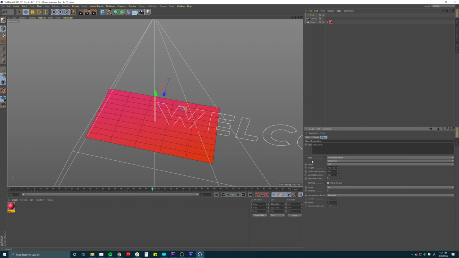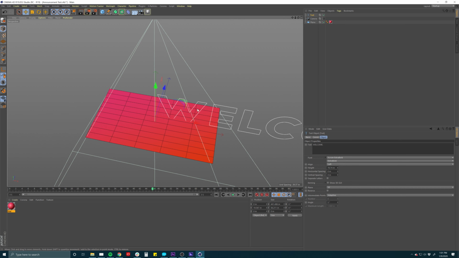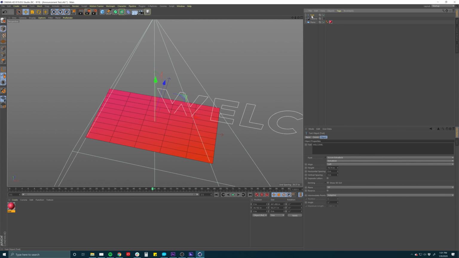So now what we need to do is give this some depth. Now make sure that you don't start moving it around or rotating it too much, especially rotating, because if you rotate it and then you add this extrude NURBS, it'll be all flat and weird. Just go ahead and add the extrude NURBS to it now. So you're probably wondering, what are you talking about? And that is up here in this little panel here.